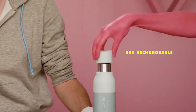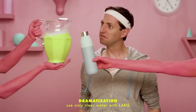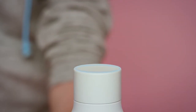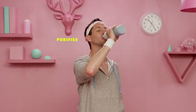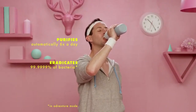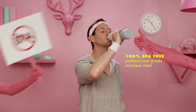We've scaled this LED technology to fit inside this cap. Imagine a pitcher of questionable water. LARQ starts working at the touch of a button, and in 60 seconds, you've got pristine drinking water. LARQ works automatically in the background, 6 times a day, to keep your bottle and water crystal clean. And LARQ is 100% BPA-free stainless steel.